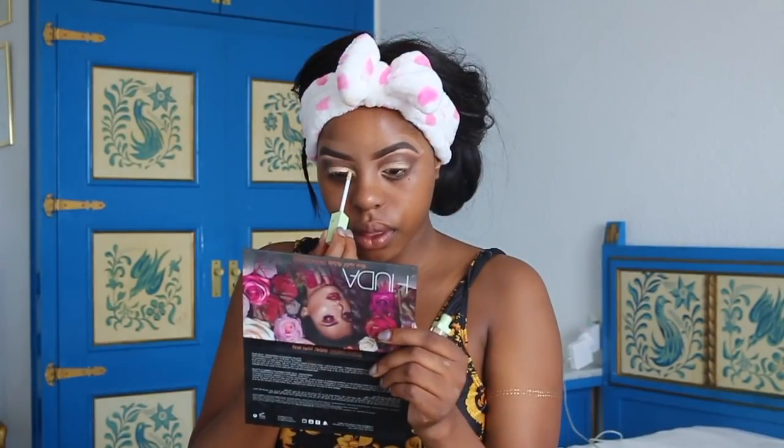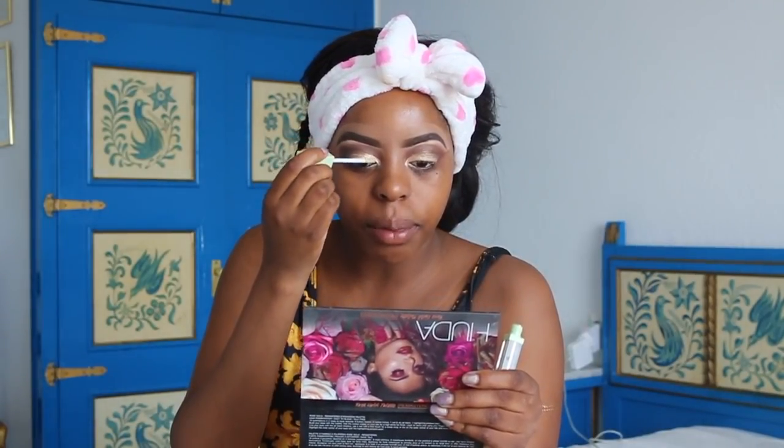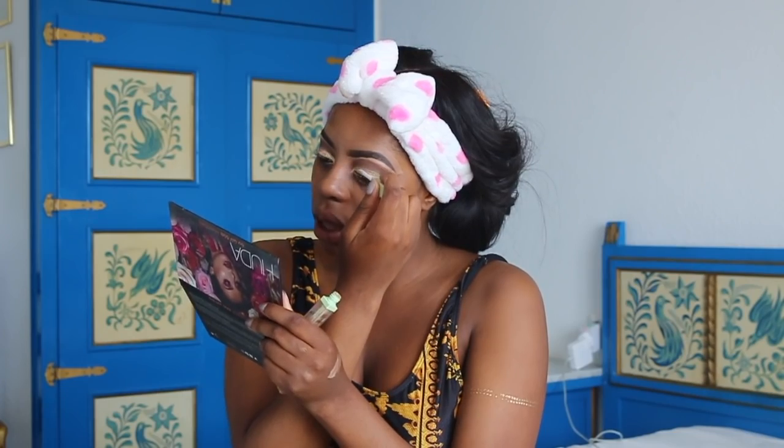If you're ever in a Pixie shop or you see this on Pixie online, just grab one and tell me what you think. Put it on top of a base, so already have an eyeshadow base, and then put this on top of it. I promise you guys, it won't move and it just makes everything look so much better. I have it in about 5 different colors. The orange one's really nice. You don't want to put too much on because it can move the eyeshadow that you already have, but just a little bit.